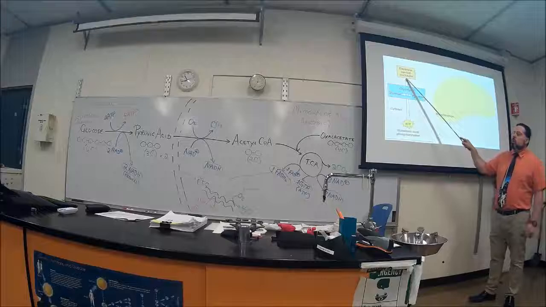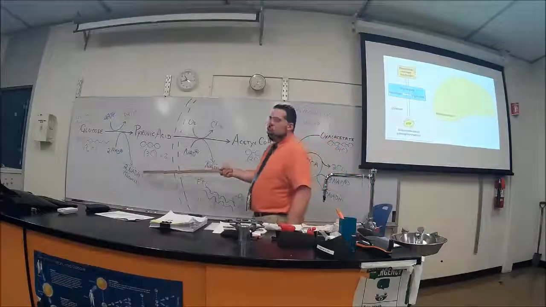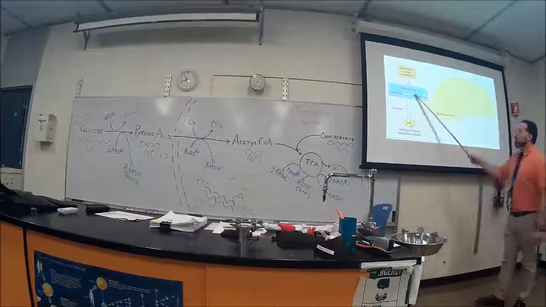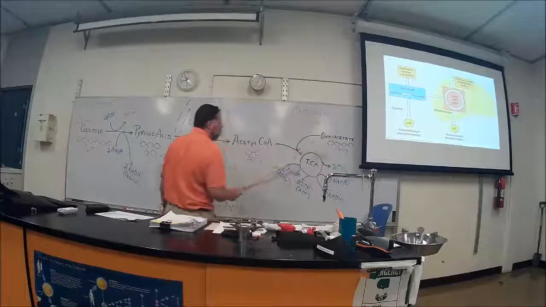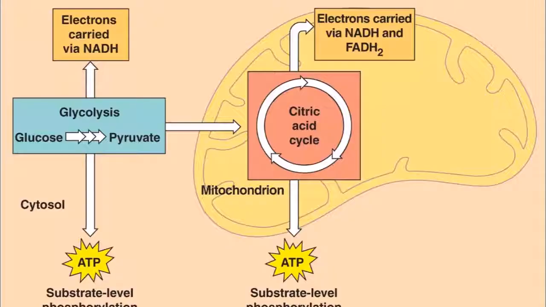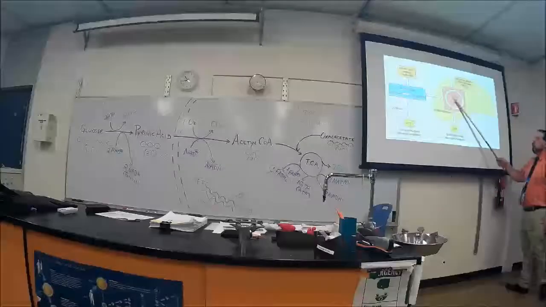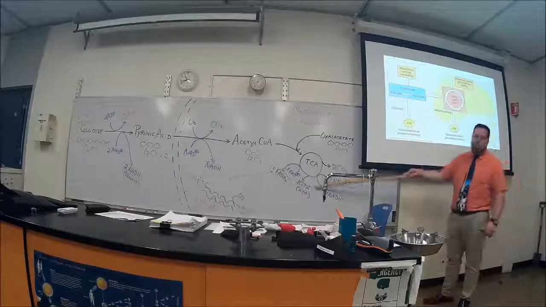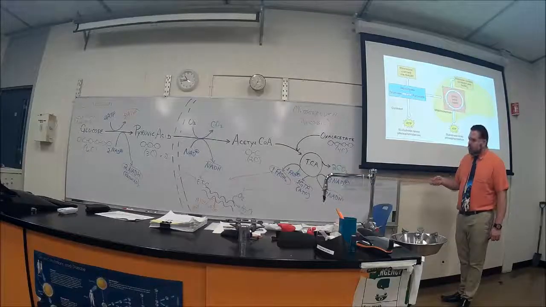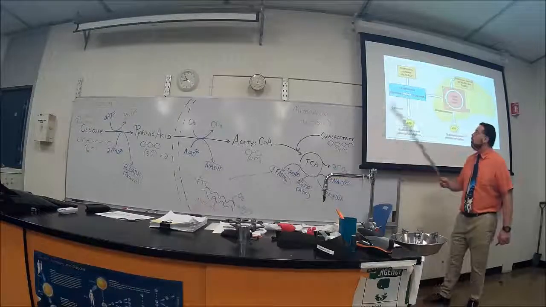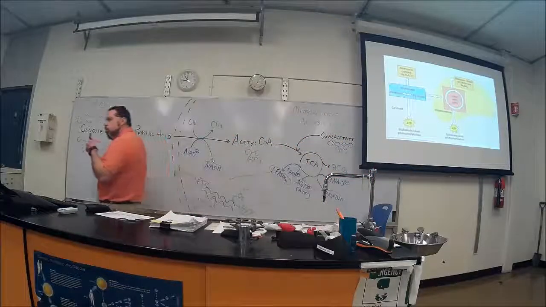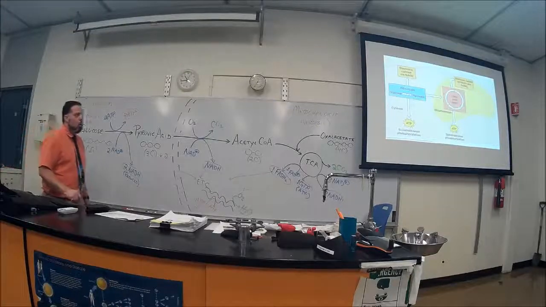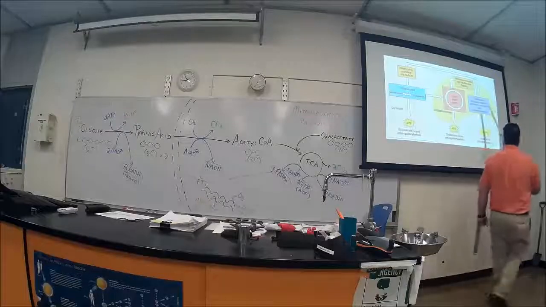You're also going to make a couple of NADHs. That's over here. Now the pyruvate, if there's oxygen, can enter the mitochondria. When it does, we're going to have the Krebs cycle go on, the citric acid cycle. You're going to make ATP from there, or in this case, GTP. But it's also going to make a couple of carbon dioxides. It's going to make a lot of NADHs and FADH2s. These guys are carrying those hydrogens that are going to make more ATPs. The electron transport chain is happening here.